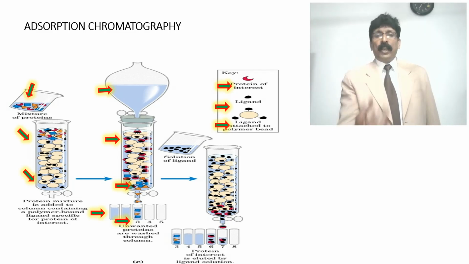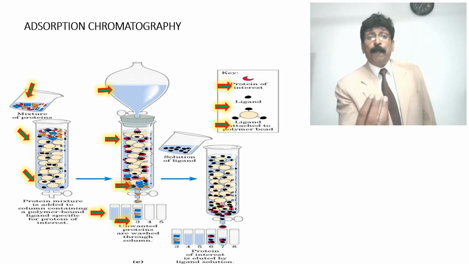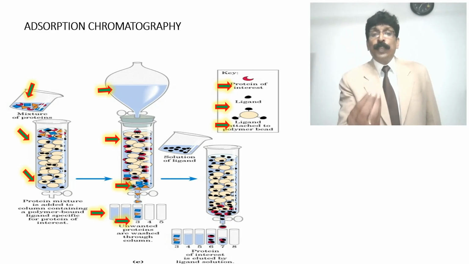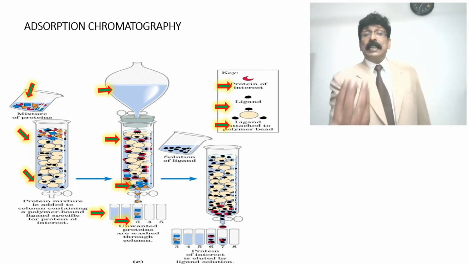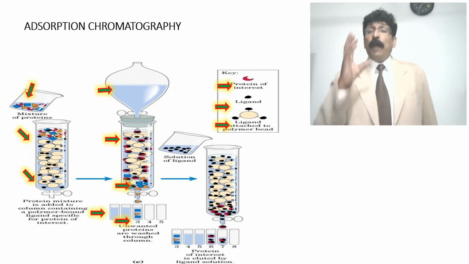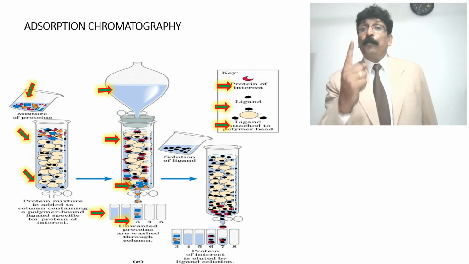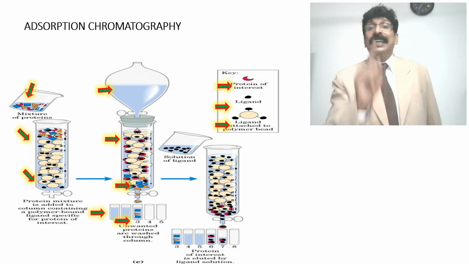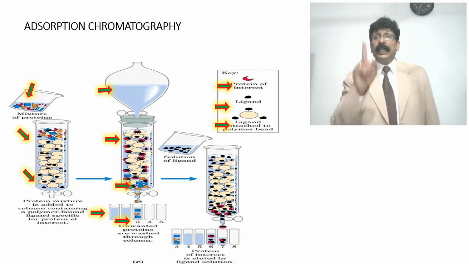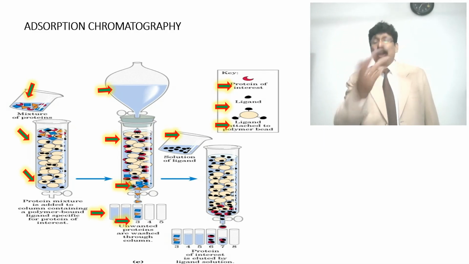Elute, it is called elute. Otherwise it is written in the picture, unwanted proteins are washed through the column or removed through the column, or it is collected as an elute. Unwanted. Why is it called unwanted? Because our aim and objective of this experiment is we are interested in only one protein to be collected or separated from this mixture. That is that red color moon shaped protein which is shown in the initial picture itself. Now you are changing the solvent.